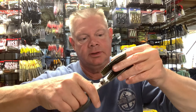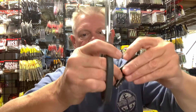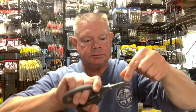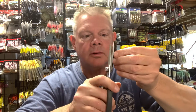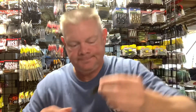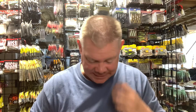I just cut along the mesh in between the baits to separate them. So let's say I want to get these green pumpkins ready to fish tomorrow — I'm just going to separate them with my scissors. Now I might have some extra mesh along the sides; I trim it down usually. Let's make it smooth. Get a little bit of mesh there — I might trim that, depending on how smooth you want it. Sometimes you could even leave a little piece and you've got like a little fin. So now I've got a green pumpkin Ned. That middle part has got that mesh through it, and that's the strong part — that's where I want my hook to go through, because that's going to keep it on the bait.